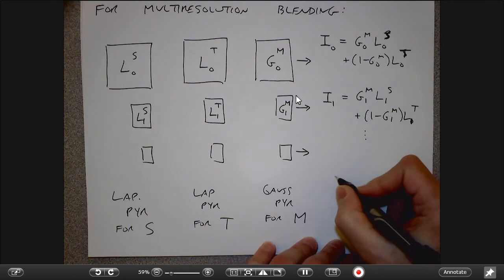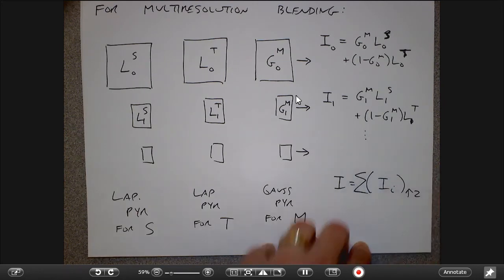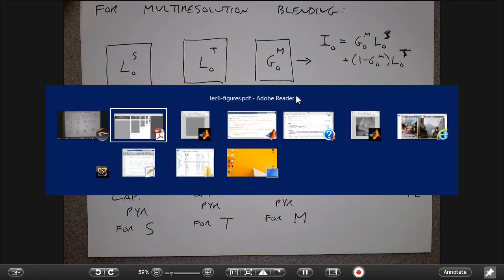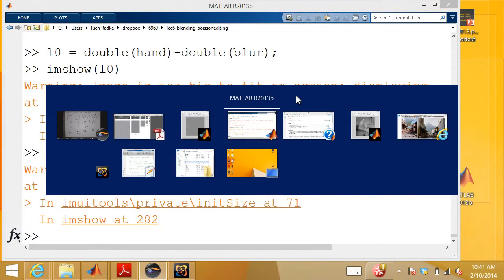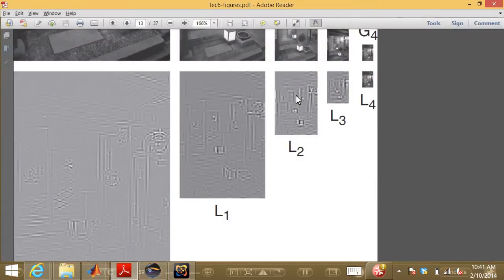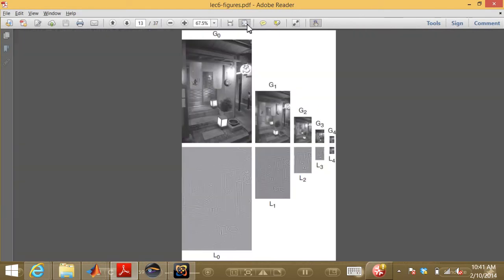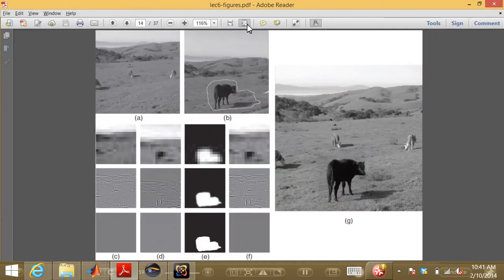And then to make the entire composite, I basically am going to add up these things from top to bottom. And so let me just show you a picture, I think that will make this a little bit easier to see. So if I go back to this. So here's kind of what I mean.